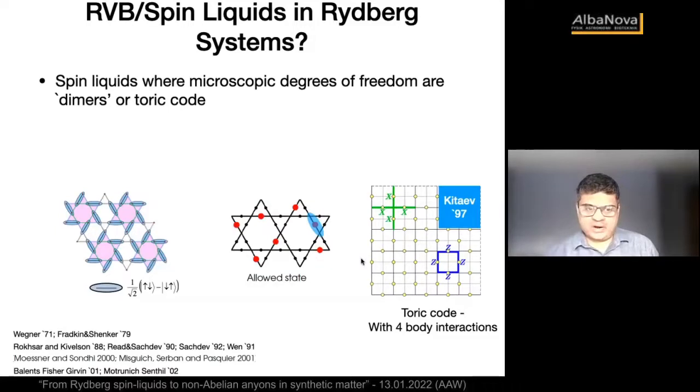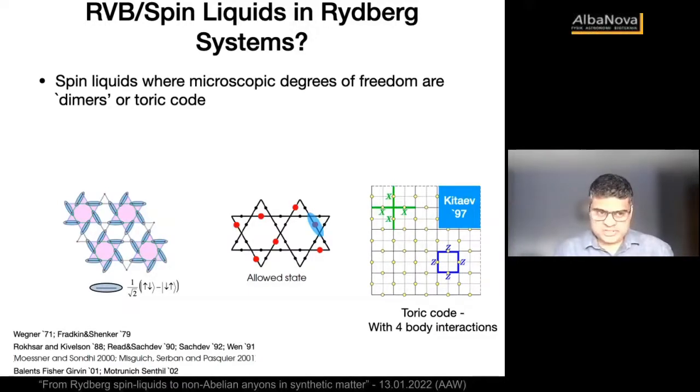Okay, and there are other models that people have thought about where, for example, this is a model introduced by Kitaev called the toric code, where again, you can get the same state of matter, this quantum spin liquid state of matter, and it's soluble, so you know the state exists. But the price you pay is that you have these further many body interactions. In this particular case, you have a product of 4 Z's, the 4 sigma Z's present in the Hamiltonian, which of course is hard to realize directly, but conceptually this model is very useful, and we'll reference it as we go along.